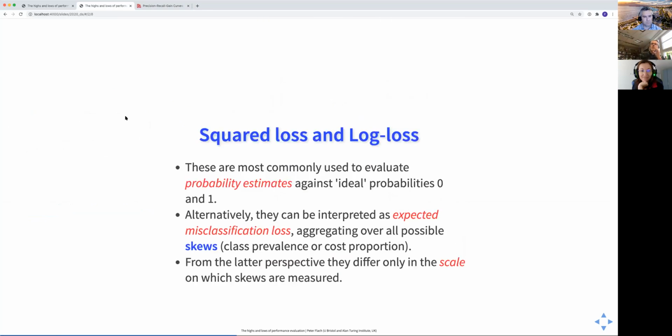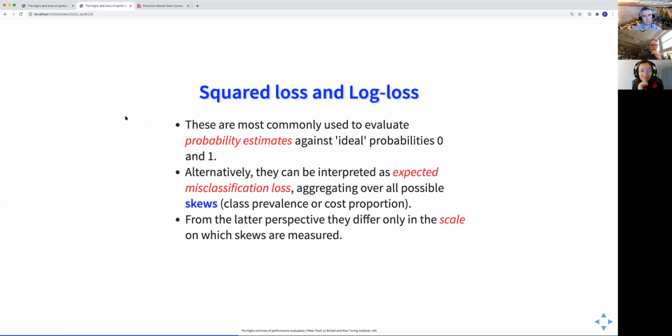Let's look at another example where change of scale matters. So there are different loss measures. Logarithmic loss is very popular in deep learning, but it's not the only possible choice. There are other choices like squared loss. And this was actually a surprise to me when I looked at this, because in cost-sensitive classification, it was very straightforward to derive squared loss, which is also called the Brier score, as an expected loss measure. But then I realized that by a simple change of scale, we can actually derive log loss.